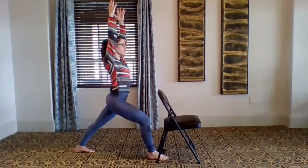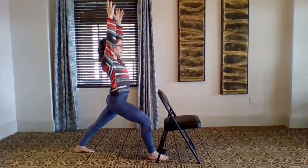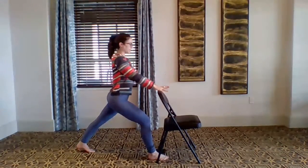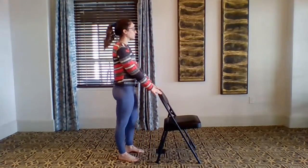Stack wrists over shoulders, shoulders over hips. Tone your abdomen. Get a little taller. Big breath in. Exhale, release down. Left foot forward. Right foot back and switch sides.